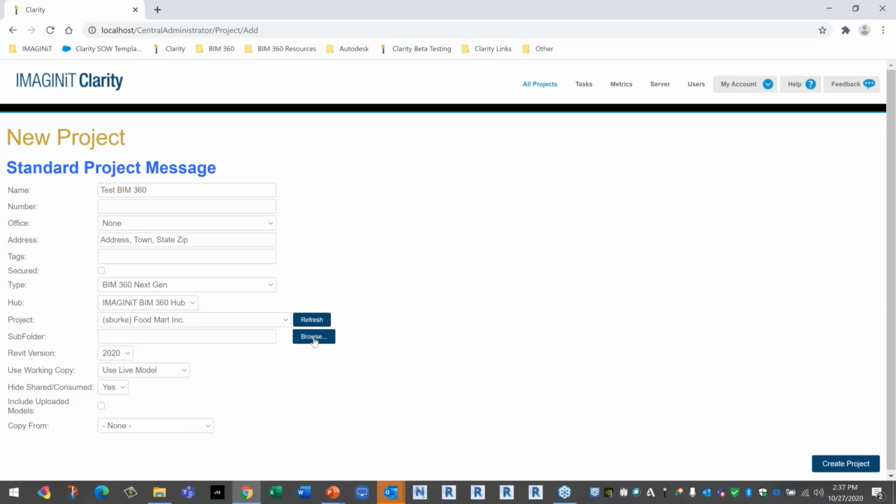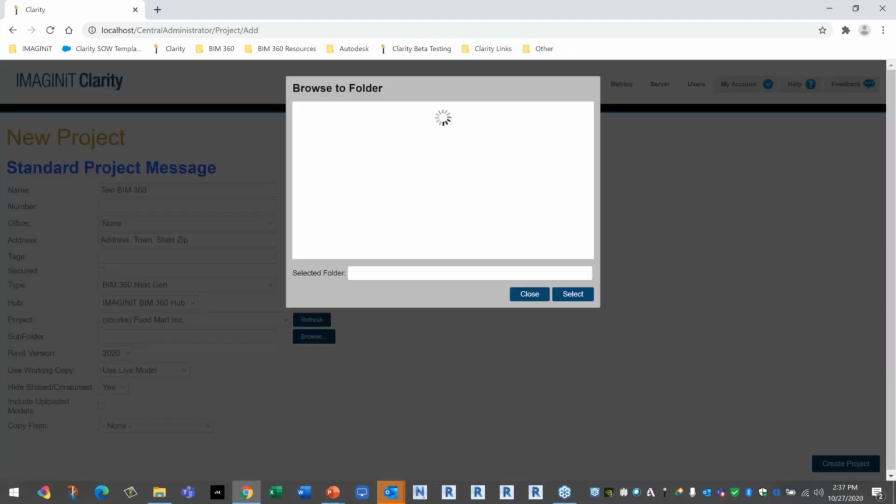It's also important, of course, that you select a folder, subfolder. And this is also good because this lets you know that if I go in here and I don't see the folders I need, odds are that the identity you're using does not have rights to the folder that you need to see. So that's another good check here. I know that my identity in this case is an administrator on the BIM 360 project.